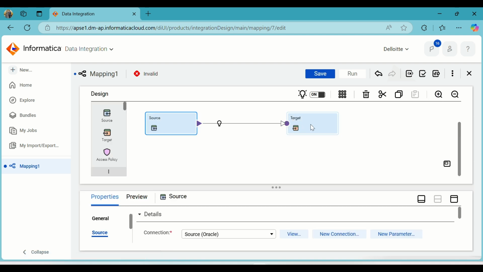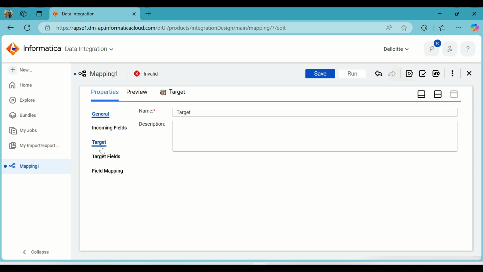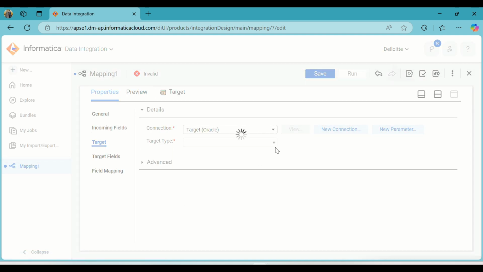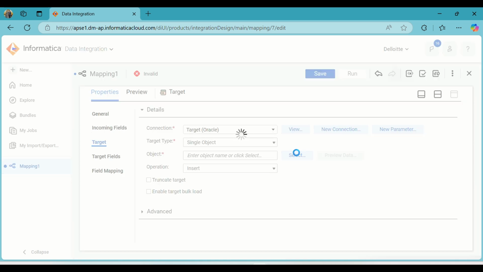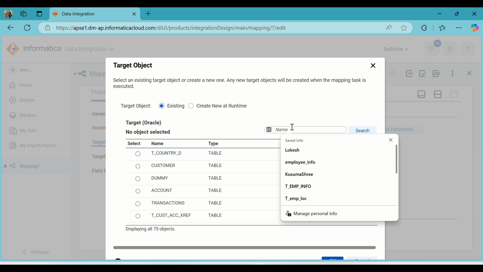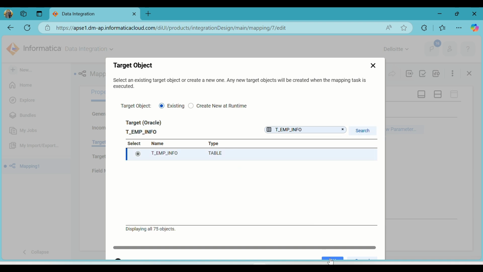Now I need to insert. It's a direct insert, but while inserting, we first need to check whether there are any records or whether it is an empty table. We need to cross-check that before loading into the target table. So this is the target table.